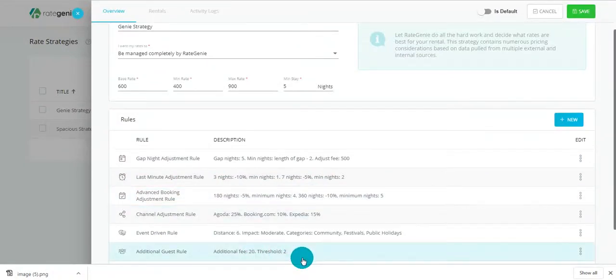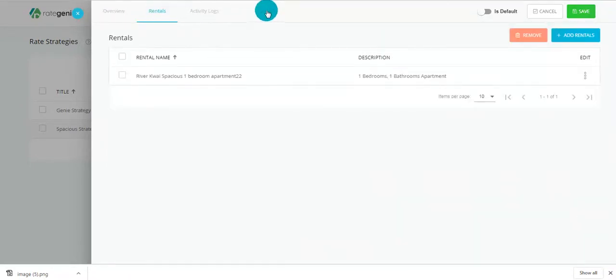After saving your rate strategy, you might want to assign more rentals to your rate strategy so that Genie knows which calendars to generate rates for. From your Strategies overlay, navigate over to Rentals. On your Rentals overlay, you can then add or remove rentals from your strategy. If a rental is added to the strategy and rates are set in the rental rate settings, then all values set in the rental will override the values in the strategy details.